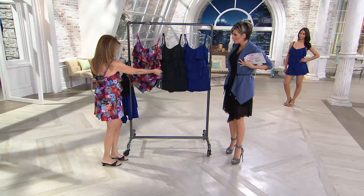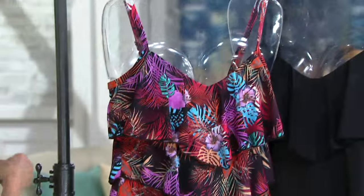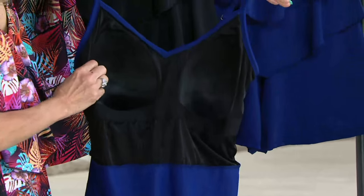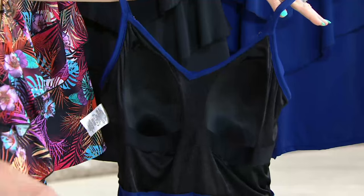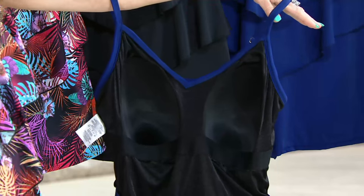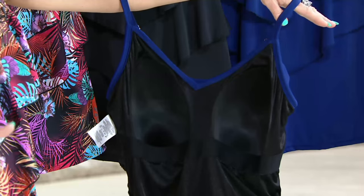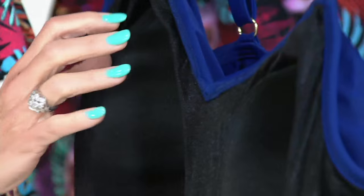How is the bra situation handled? And can you show that? Yes, let me show you the inside. We manufacture our own cups because most people put in these little pancake things and then you find them in your filter in your pool, they float away. It drove me crazy. We developed our own molds many years ago, so we manufacture our own cup.